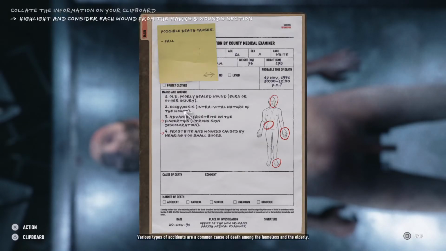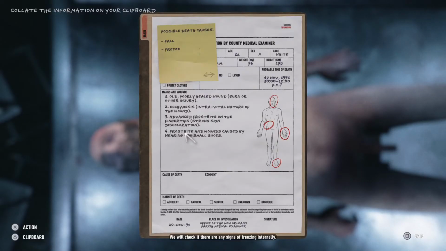Various types of accidents are a common cause of death among the homeless and the elderly. Perhaps old Toby slipped and accidentally hit his head. Considering the conditions in which he slept, his body may have become hypothermic. The nights have been particularly nasty lately. We will check if there are any signs of freezing internally. Since the deceased clearly smelled of alcohol, I'll add alcohol poisoning to our list.